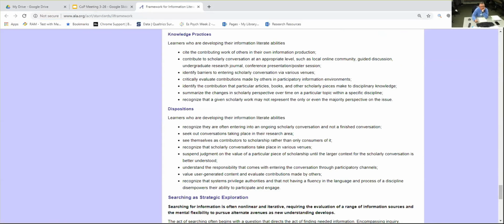So I get that scholarship is a conversation. It's something I just take for granted, and I know. It's why I send them to Google Scholar or to the library databases and not to a blog. But how do we help our students understand this? That ties into what we're asking you to do for next week, because we're asking you to look at the assessments too, because if you value it, you'll measure it. So how would we think about measuring whether or not they got it?